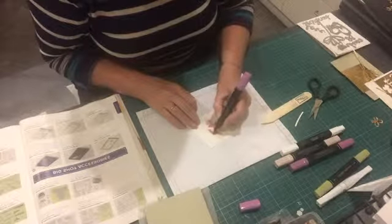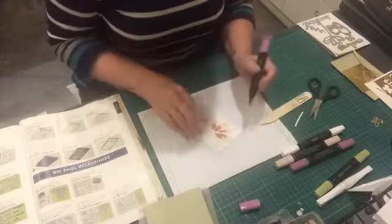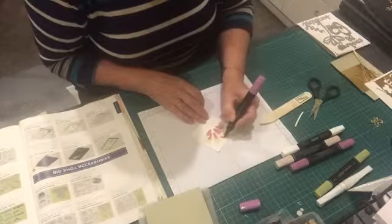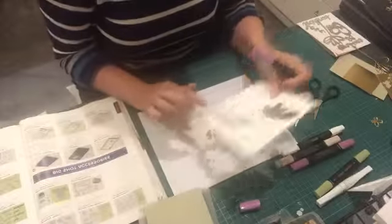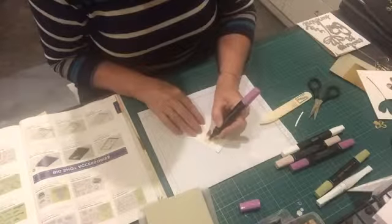And this is just showing you how you can actually use this die cut as a template, as a stencil. Remember last week we used the stencil, the reverse sides of where we cut out, so like this side, and we did our card sponging through it. But this side we're using the actual piece that you cut out.